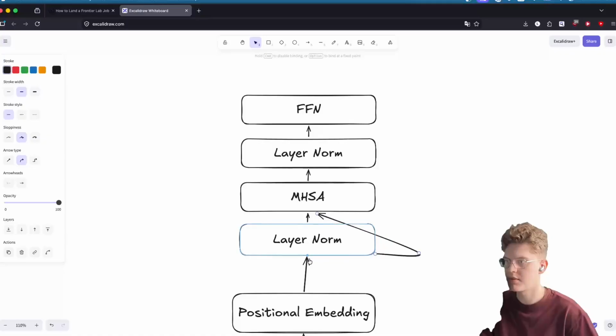It's going to be tough editing this, but I guess you understand what I'm trying to do here. Skip connection here, skip connection over here as well.